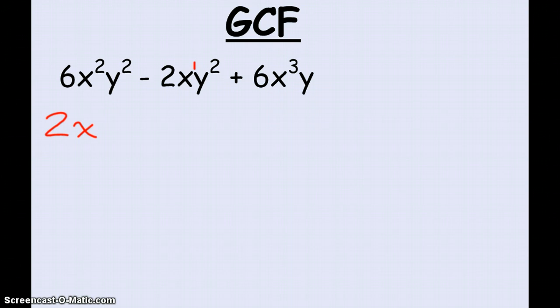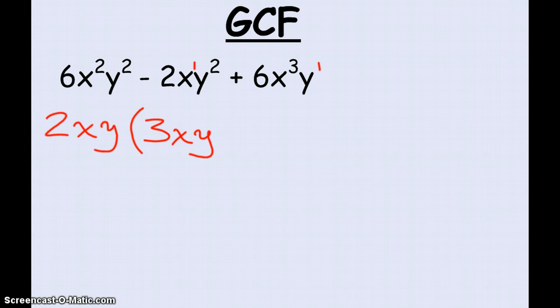We go back and look at our y's. Y is the same way. We've got a y squared, and a y to the 1. In all three of our terms we have a y. We take the smallest exponent, which is y to the 1, factor it out, and we write what's left. So we have 6x squared y squared. 6 divided by 2 is 3. We had x to the 2, we took one of them out, we're left with 1. We had y to the 2, we took one of our y's out, we're left with a y.